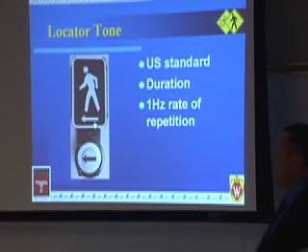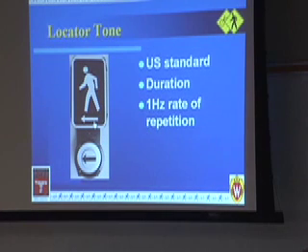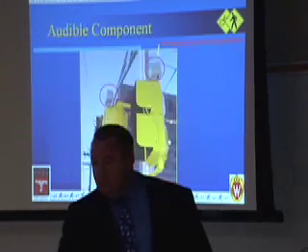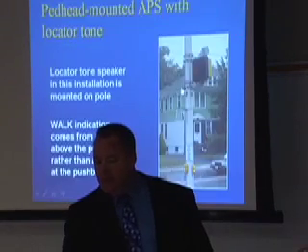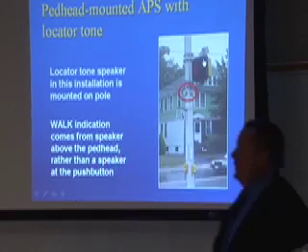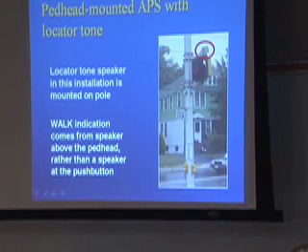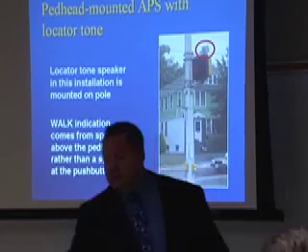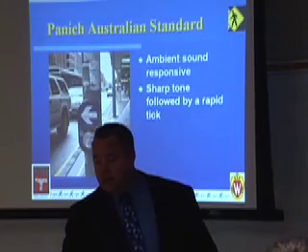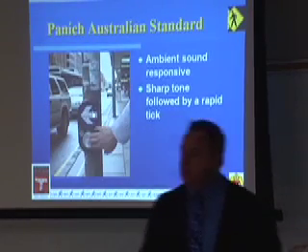they start out with a locator tone. So if you're visually impaired, you can find the push button. For everybody else, you know it's there. But they also do a nice job of communicating with you. So the locator tone comes on, and then there's a message. It's a little bit quiet, but there's a voice message that goes along with it, as well as this is an Australian version of one.